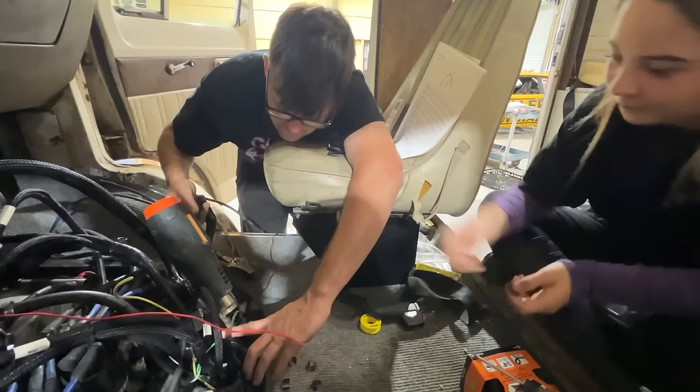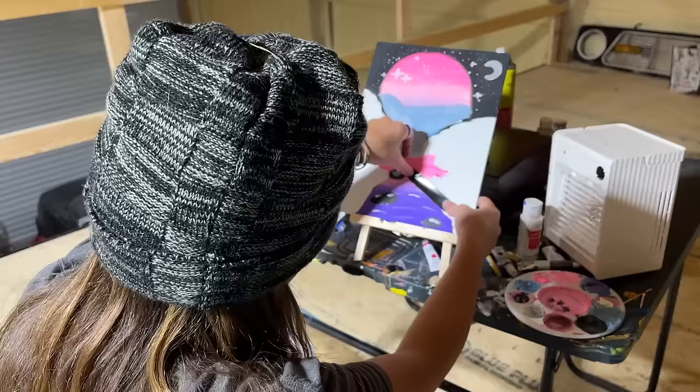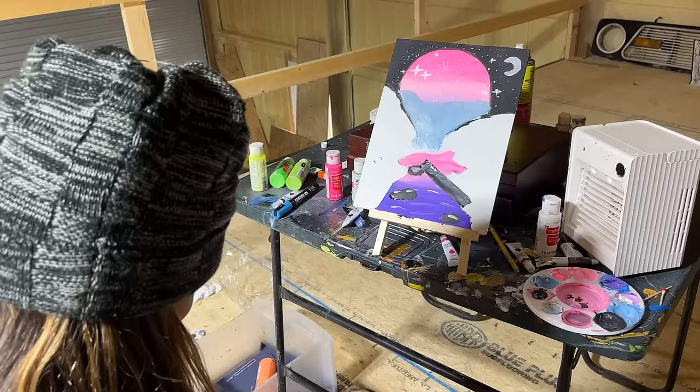Lands on it. Artiste at work over here. You have Daddy's electrical tape? I think he was looking for that.